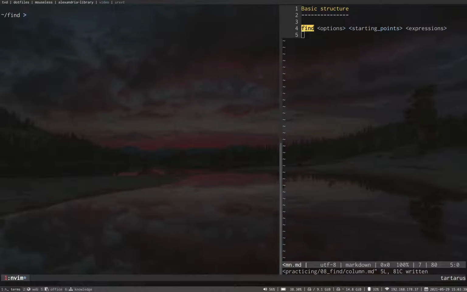It's very nice to have you here for a video about the CLI find, which, as the name indicates, can find some directories or files in your file system. As always with my videos, you can open a terminal and follow along with me, trying the different commands I'm doing. You can find the files I'm using in my GitHub account, and the link is in the description of this video.